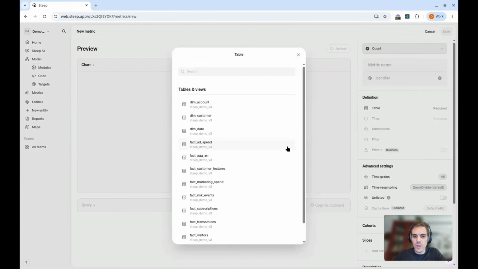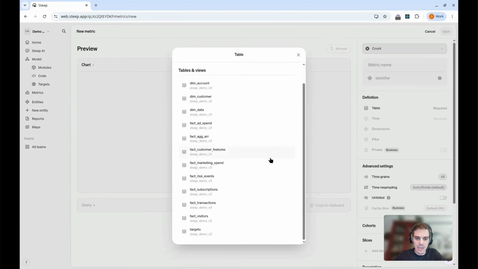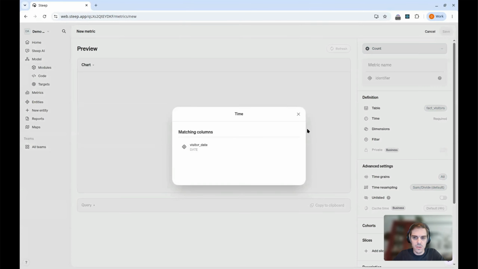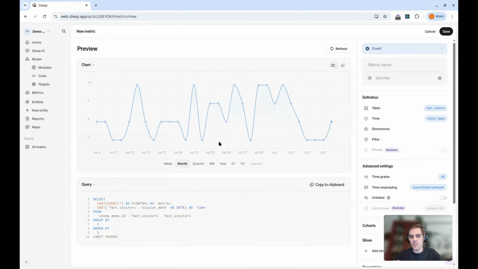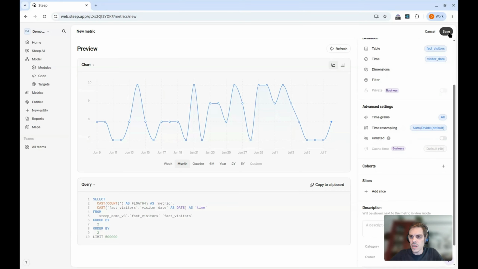So we connected this data source. Then I can simply go in. I will see all my tables. I can create a metric. Let's take visitors, count of visitors. This is some demo data. It's not real data that we are seeing. It's a real data source, dummy data. So I can add some name, let me say number of visitors. And once I click save, it will be available for people to use.